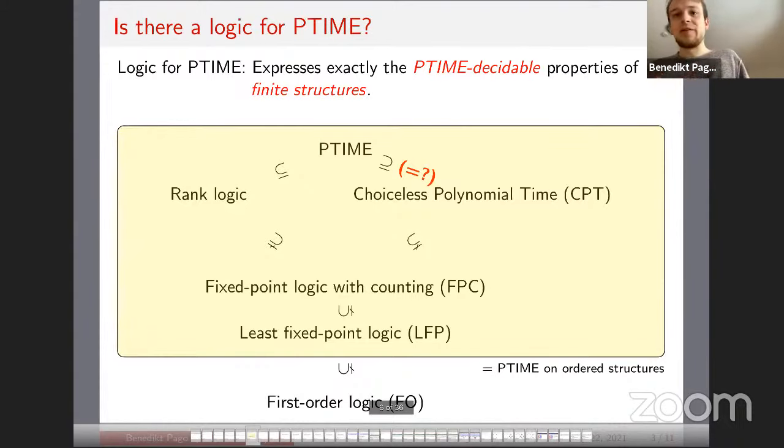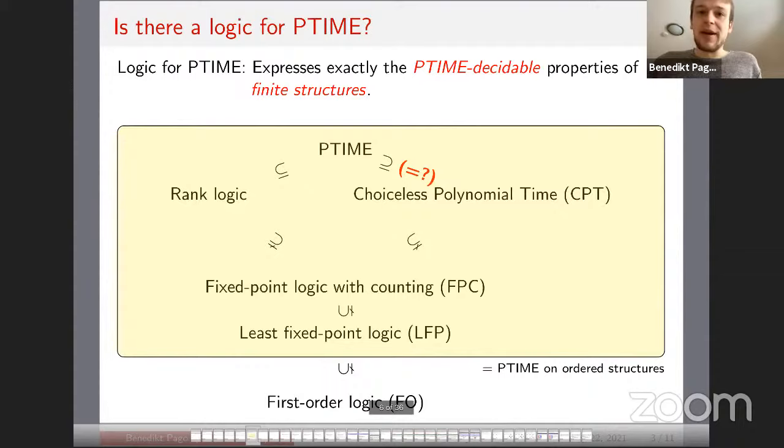But the difficulty is, of course, the converse: how to express every P-time decision problem in a logic. As an example, consider the problem: is a given graph connected or disconnected? This is clearly in P time, but in first-order logic, you cannot express it by a single sentence, for locality reasons.